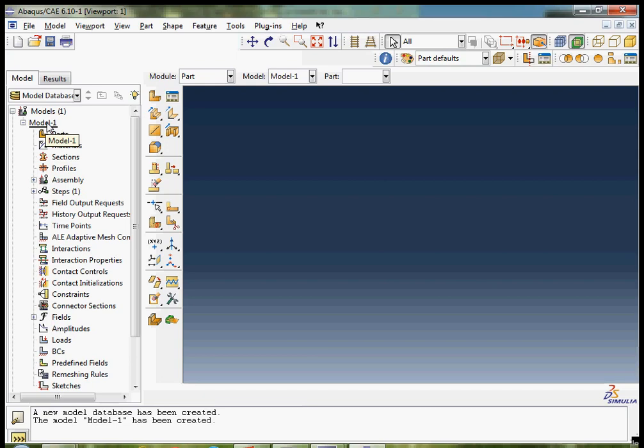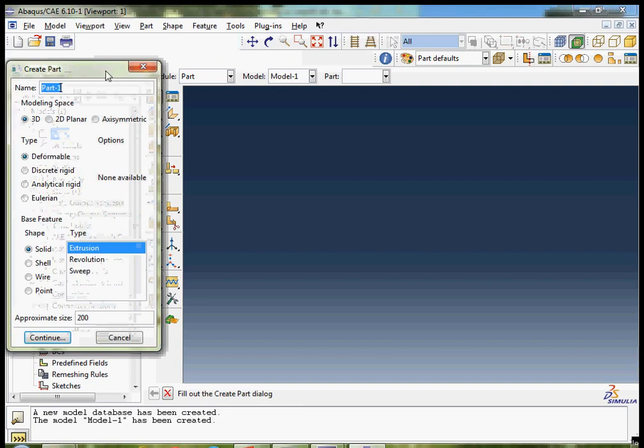So right now, this bar for which we have done this analytical solution, that will be one part. It's a simple problem, so we just need one part, so we'll model it as one part. So we go to part, we click on the part module. Now we can model this as a 2D planar problem, or we can model it in the 3D space. It does not really matter that much. Ultimately we will be using truss elements, which are planar elements, but as you have seen, we can put those planar elements in a 3D space, right? So we can do that.